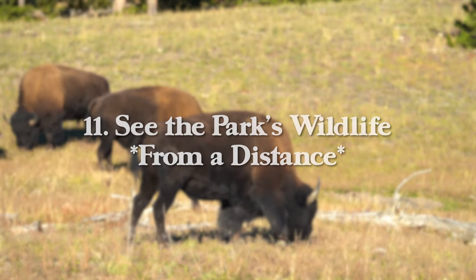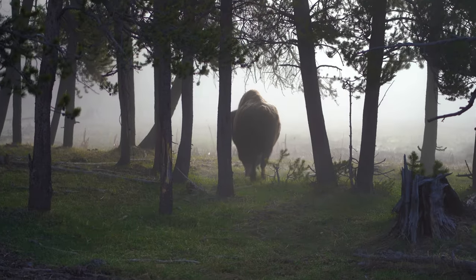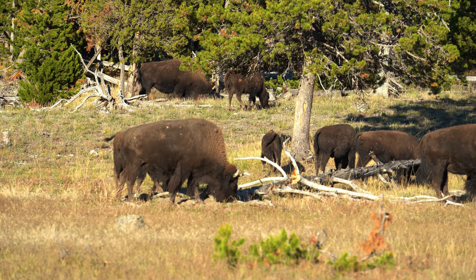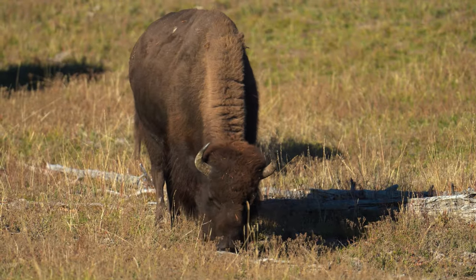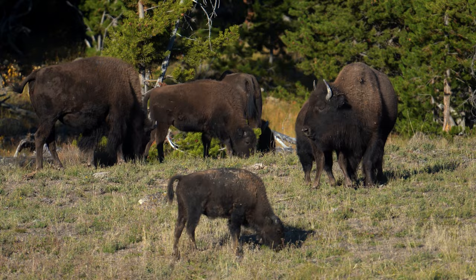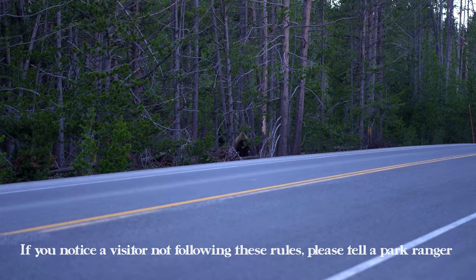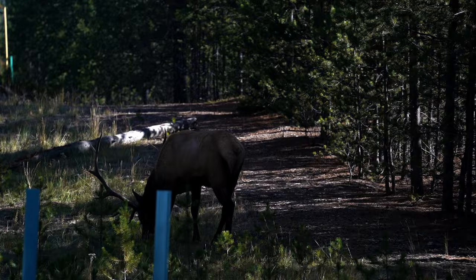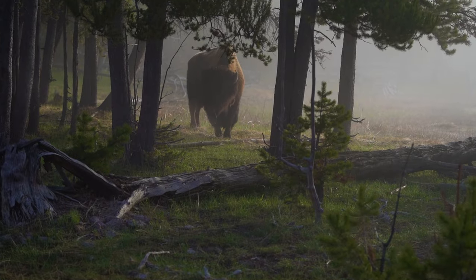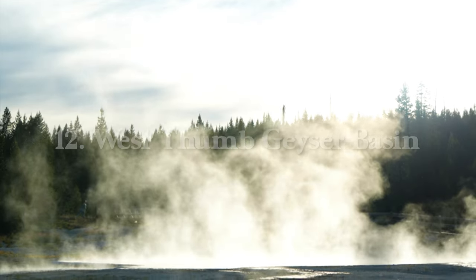Seeing Yellowstone's wildlife is one of the most amazing things about this park. It's not something you can necessarily plan for, but you are almost guaranteed to see wildlife at some point. Most commonly it's bison or buffalo, but we have also seen bears and even wolves in the distance. Keep an eye out for elk, mule deer, moose, and bighorn sheep. If you do see wildlife while driving, please stay in your vehicle, do not feed or approach any animals — disobeying these rules could get the animals killed, and getting too close could be deadly for you as well.